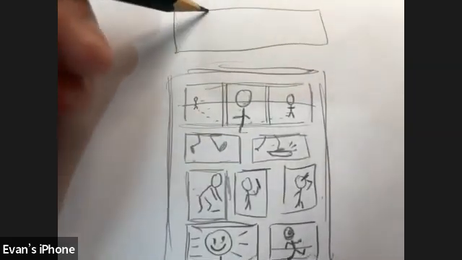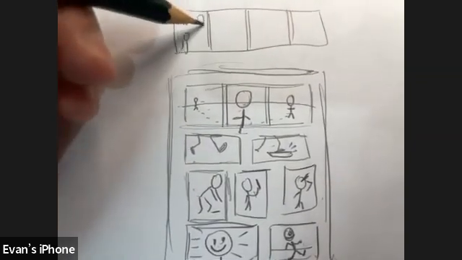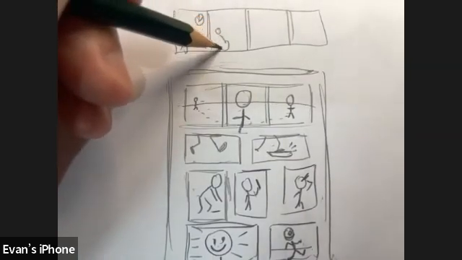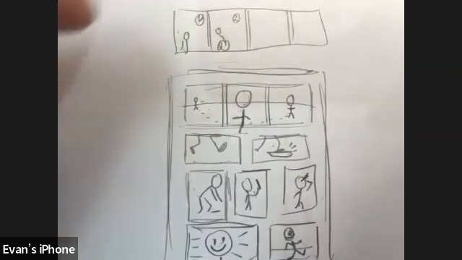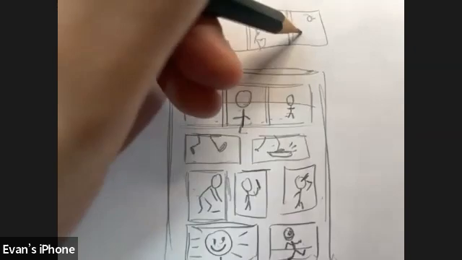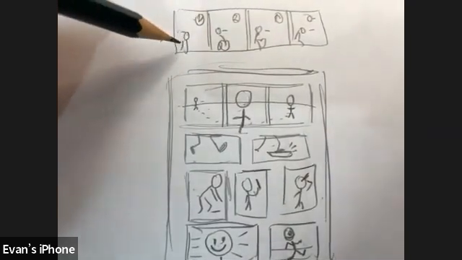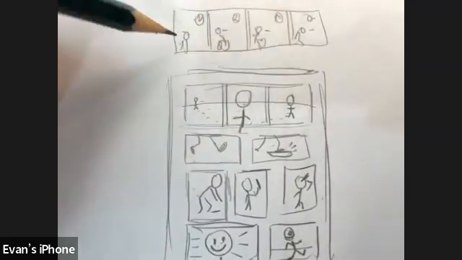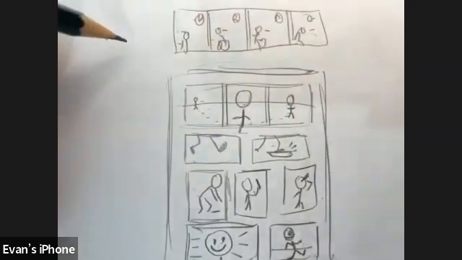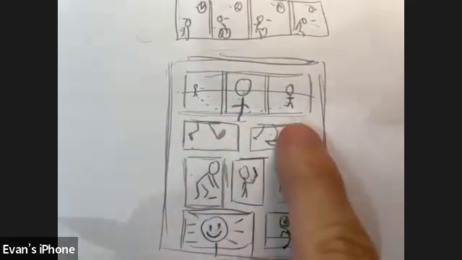But if you did the panel broken up with this same person sitting here and the clock in one position, and then you draw them in another position, and the clock's changed, and then the clock's changed again, and maybe here they're in another position, and here they've fallen asleep. You don't even have to have a clock in there. Just showing that this person's in one place and changing positions and then even falling asleep means that time is passing, because it takes you time to look at each panel. And that's what I was getting at here.